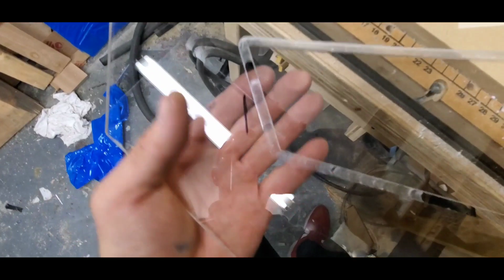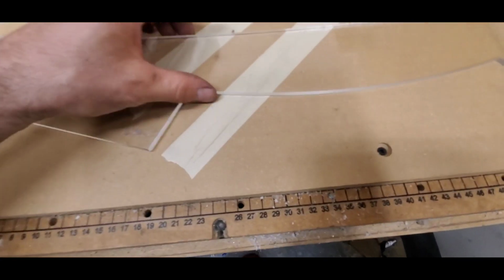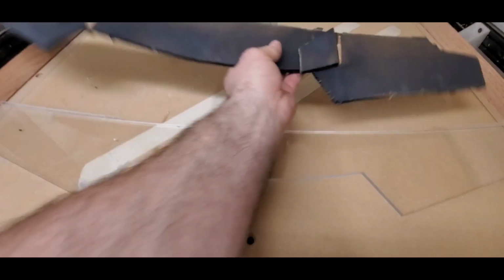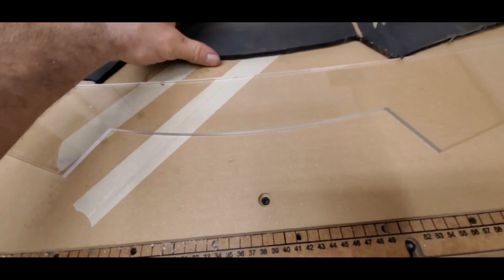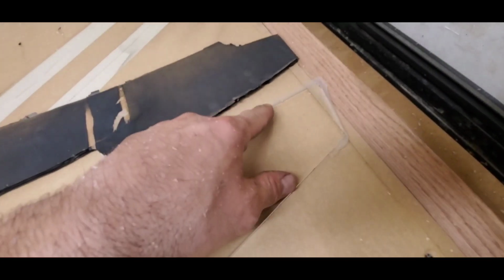So this coming out so easy. Let's break up these edges. It came out flawless. Alright, so this is the stencil. Move these out. Shit, that's what I forgot.